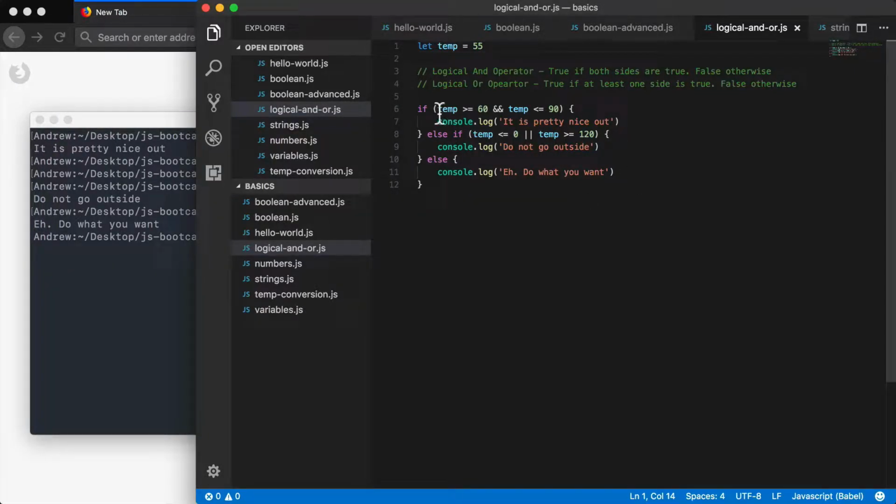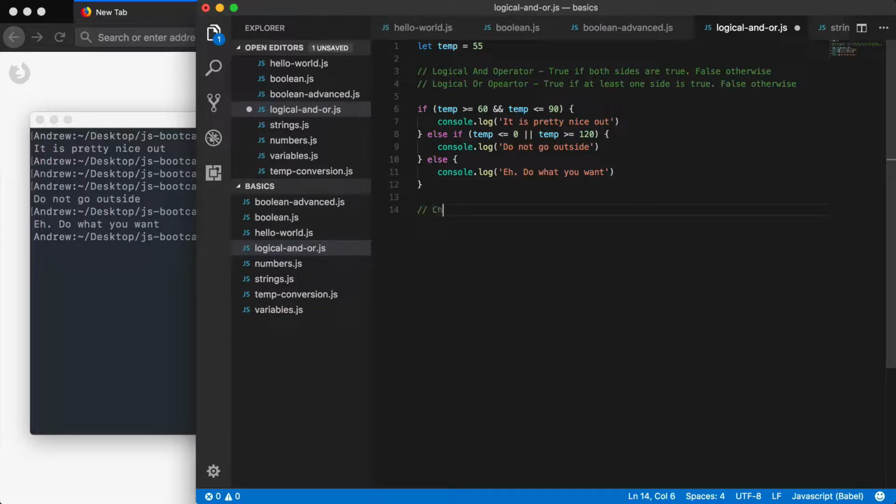So in this case, we check these first. If those pass, we run this. Otherwise, we check these. If those pass, we run this. Otherwise, we run this, printing the message that we just saw. So this is something that we're going to be using over and over again, but I do want to make sure that you at least understand the basics by diving into a quick challenge.